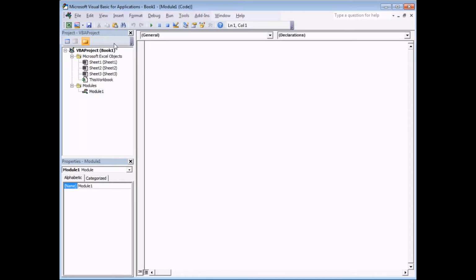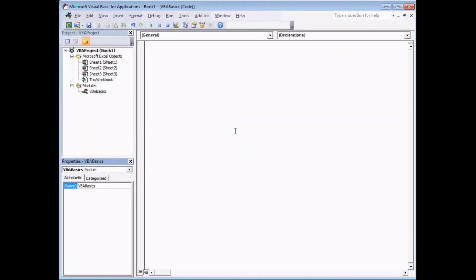Once the module has been created, you can select it, and I always think it's worthwhile renaming modules to explain what's held in them. So once you've selected the module in the Project Explorer, head to the Properties window and type in a new name in place of Module 1. I'm going to call this one VBA Basics. Remember, you can't use spaces in your module names. Hit Enter, and there we go.